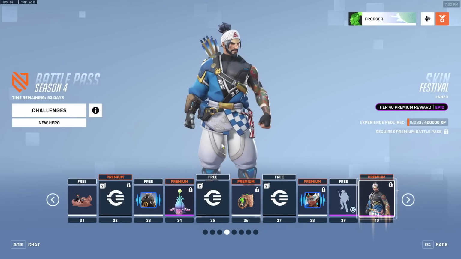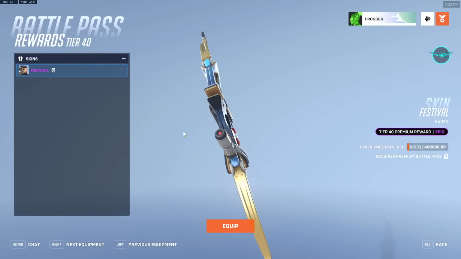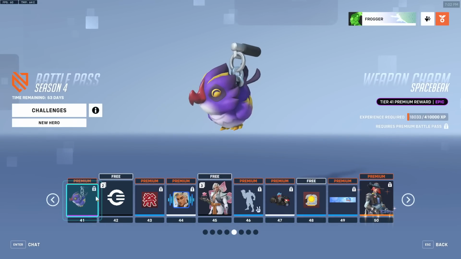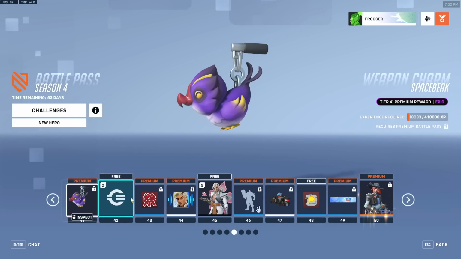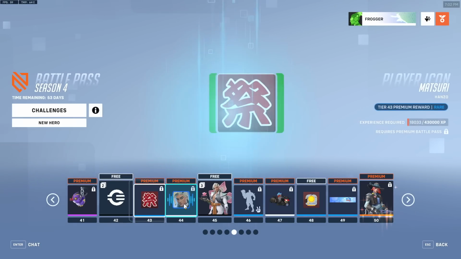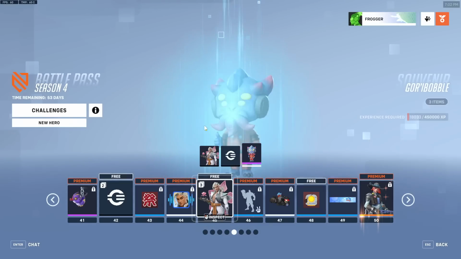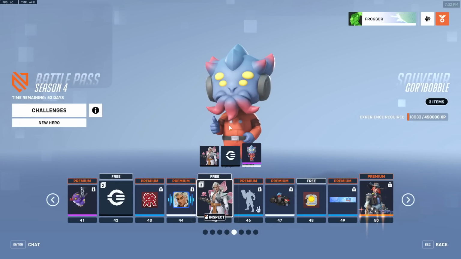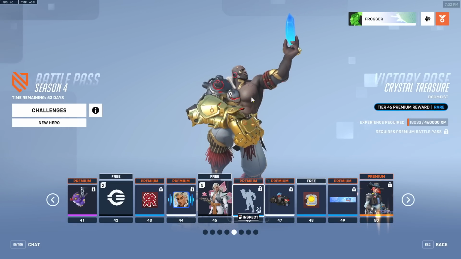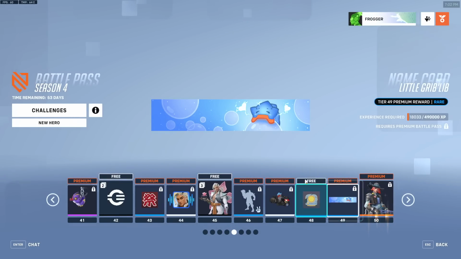Oh my god, I didn't see this skin. This goes hard. What? This is cool. This is really cute. A bird? Is this Bastion's bird? I guess. Another cool spray. More voice lines. Oh my god, Lifeweaver, you unlocked him, and then you unlock this little dude. Okay. Doomfist holding the crystal. The crystal. Cool, good for him. More stuff, and then you get this little cute thing.